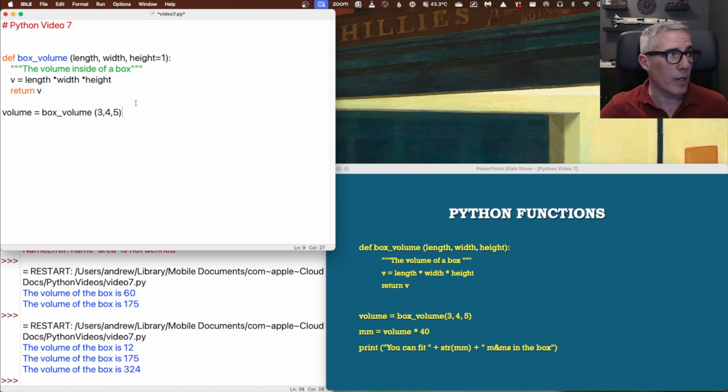So now we really just want to know a volume. We don't want to know how it was done. We don't want to know anything about it. And we could actually go further with it and say we just want to feed the length, width, height, and figure out how many M&Ms are in the box, if that was what our function needed, or we could have another function that calculates value of M&Ms. In this case, we're just going to do M&M equals volume of the box, which is in this case volume, and we're going to multiply that by 40 because it's square inches and 40 M&Ms fit in a square inch. And then we can print out the results there.